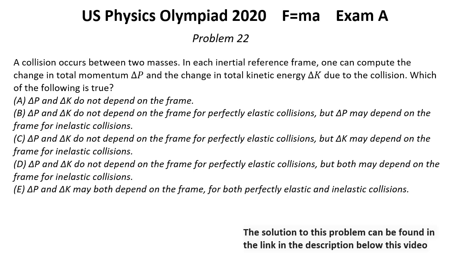In a collision, momentum is conserved whether the collision is elastic or inelastic. This means that delta P equals 0 regardless of the reference frame, so delta P does not depend on frame. In an elastic collision, delta K equals 0, which is again independent of frame. In an inelastic collision, whatever kinetic energy is dissipated will go to heat up the masses, assuming they are isolated, and energy can only go into thermal energy. The heat capacity and the temperature change of the masses are both frame invariant, so the kinetic energy dissipated is again independent of the reference frame. This can also be shown more straightforwardly by direct calculation.